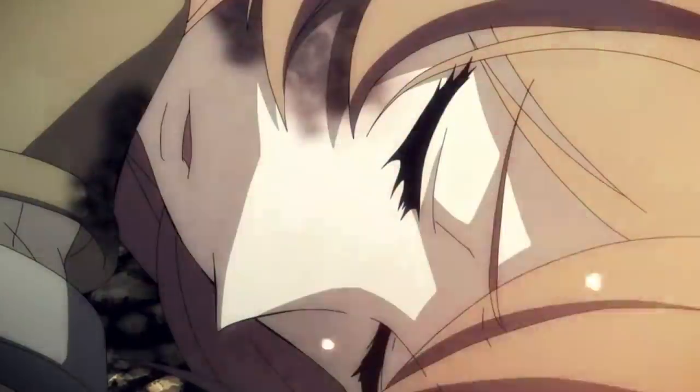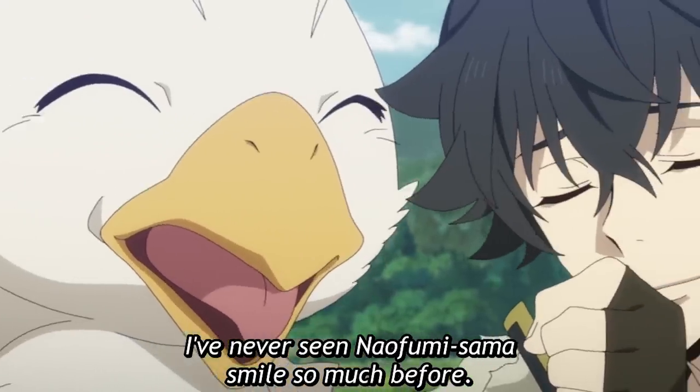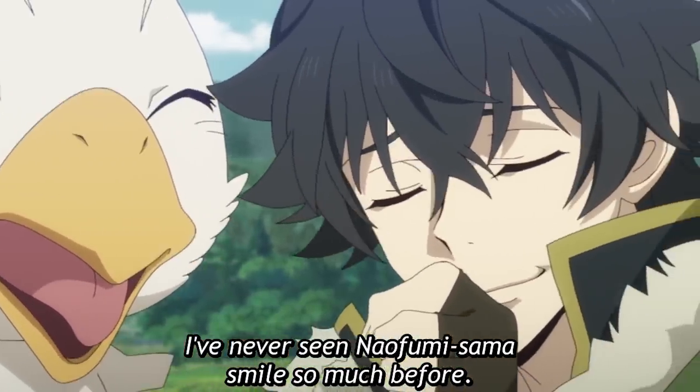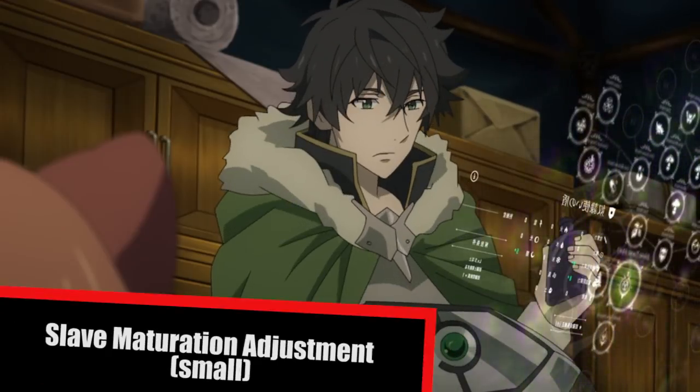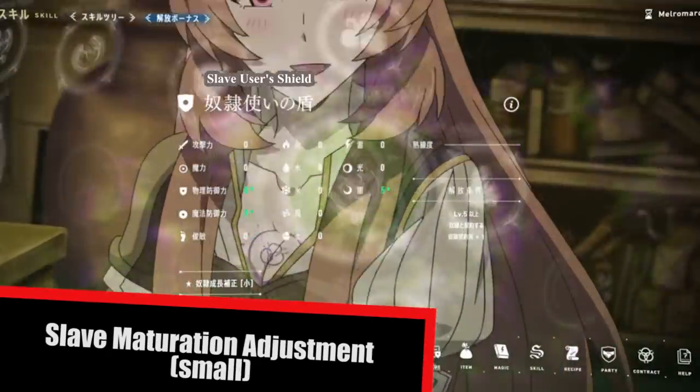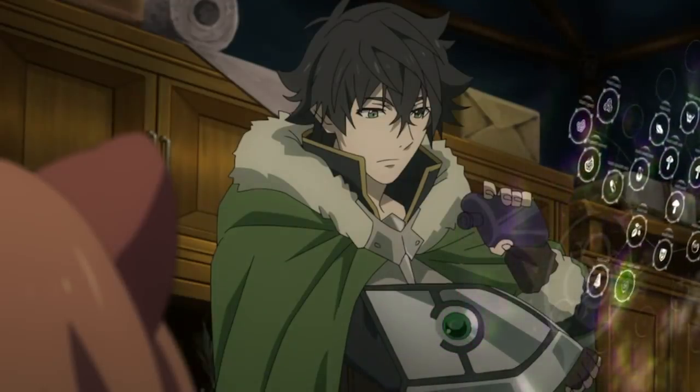Now on to the shields. Here are the shields that Naofumi unlocked in chronological order in the novel. So, Slave User Shield, coming in with the Slave Maturation Adjustment Small. And then the Slave User Shield 2, Slave Status Adjustment Small. So Naofumi got these shields when he absorbed Special Ink. We got to see this in the anime.